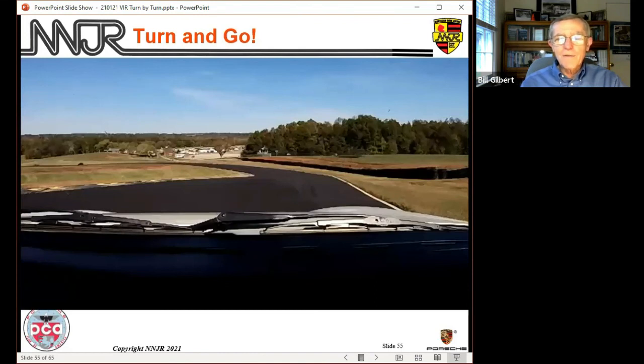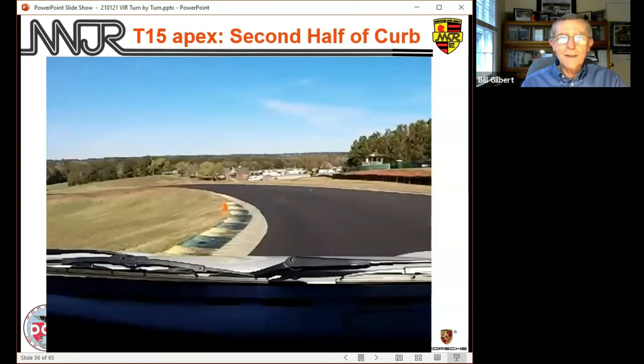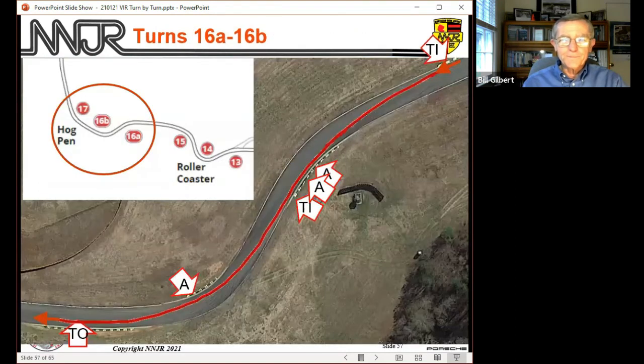We turn the car to the left, we start squeezing the gas, and away we go, because this compression here you see in front of us when the road flattens out really sticks the car down. And yes, we're going to apex the middle of the curb, but at this point, we got a ton of grip and we can accelerate down this chute that's in front of us. Now, this chute leads us to one of the most important complexes on the track, because this sets up the front straight. And this is 16A, 16B.